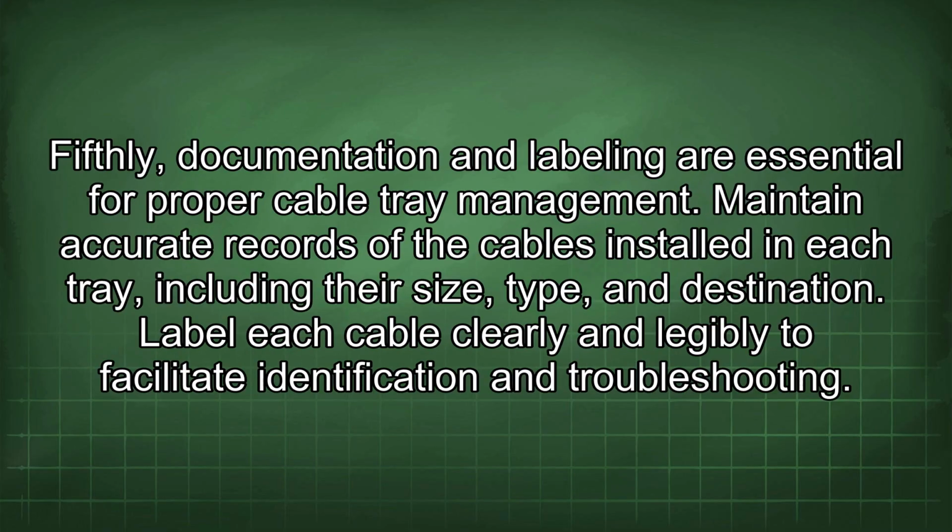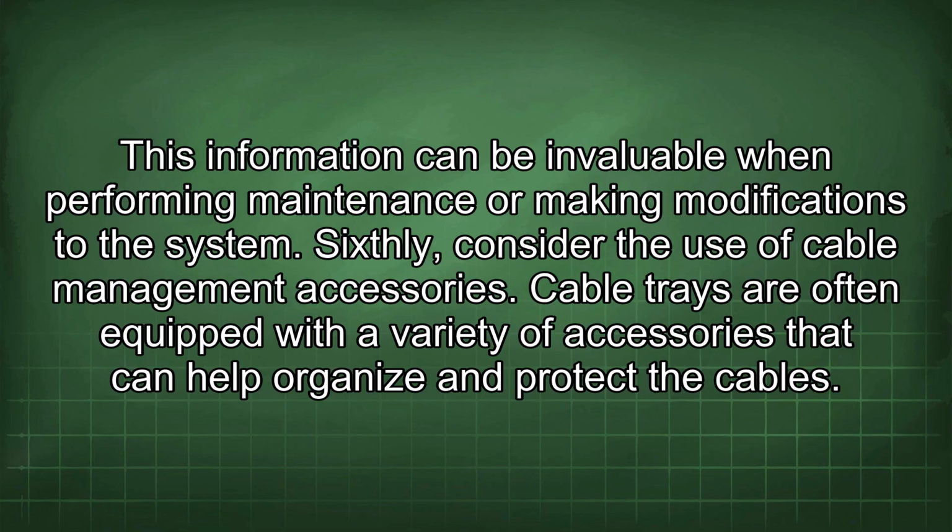Fifthly, documentation and labeling are essential for proper cable tray management. Maintain accurate records of the cables installed in each tray, including their size, type, and destination. Label each cable clearly and legibly to facilitate identification and troubleshooting. This information can be invaluable when performing maintenance or making modifications to the system.